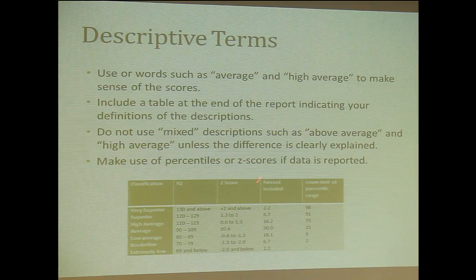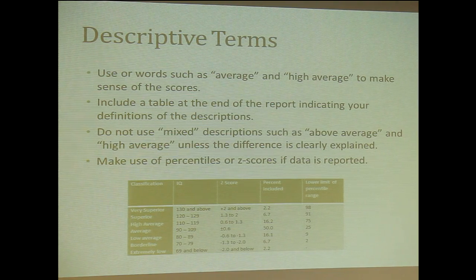I recommend that you make use of percentiles or Z scores in your report. I prefer not to mix them up. If you're going to do percentiles, stick to percentiles. If you're going to do Z scores, stick to Z scores. T-scores you can use, but I prefer to convert them back to Z scores or percentiles. And you'll see in your Lezak you have the tables where you can convert a T-score to a Z score or a percentile.